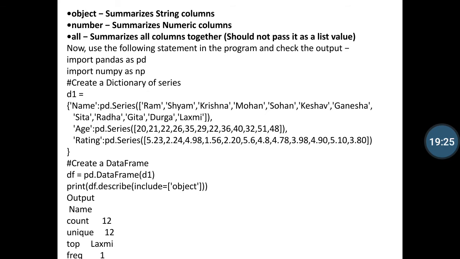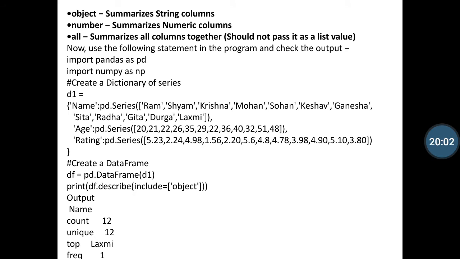I am creating a variable df for data frame and then calling the pandas pd alias name, and then after pd, defining dot, then calling the DataFrame method and putting the d1 variable as a dictionary data structure. Then after I am defining a code, you can notice here print df dot describe, bracket include is equal to, in the list type object I am defining the object in a string, and close the bracket.